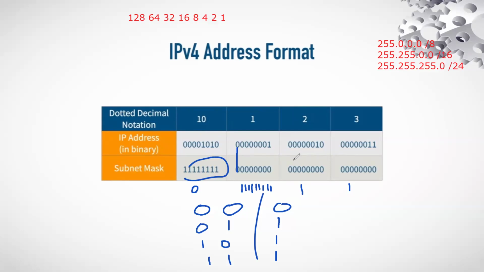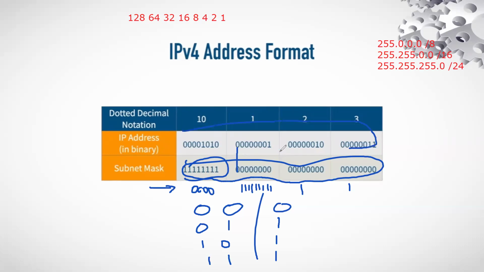Based on the addition operation, we don't go by zeros here. In the addition part, we are flipping the subnet mask. So you'll get zero, zero, zero, and one, one, one, one, one, one, one. Now you're adding this with this value. When you add that value, you'll get 10, 255, 255, 255. Making sense now? Okay, cool.